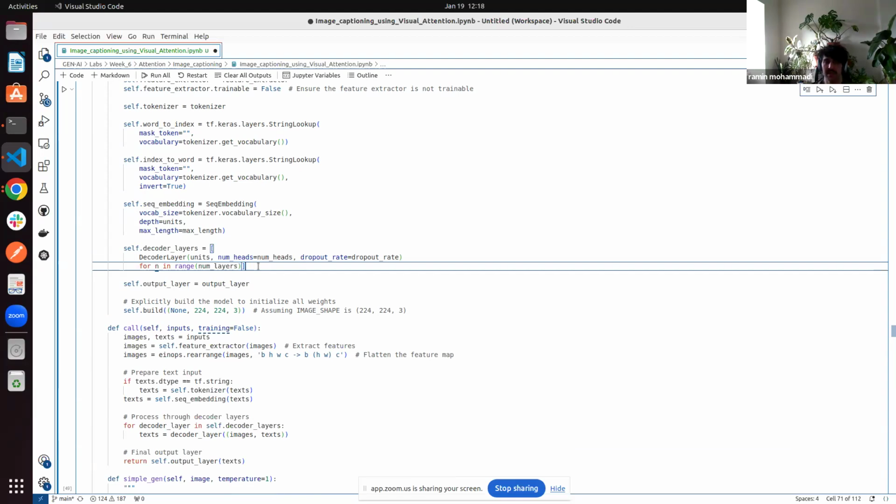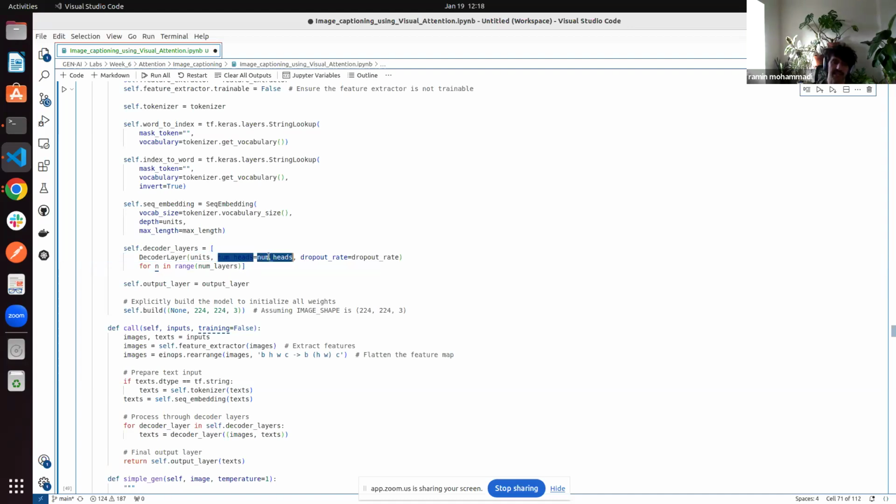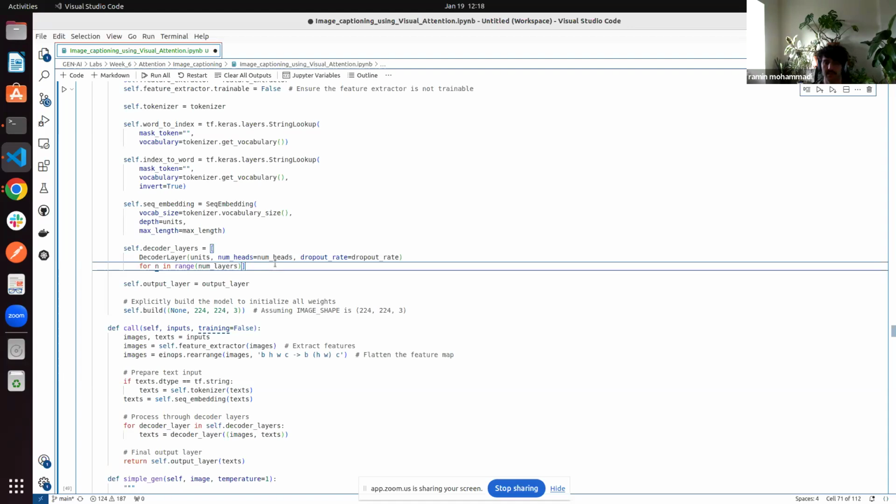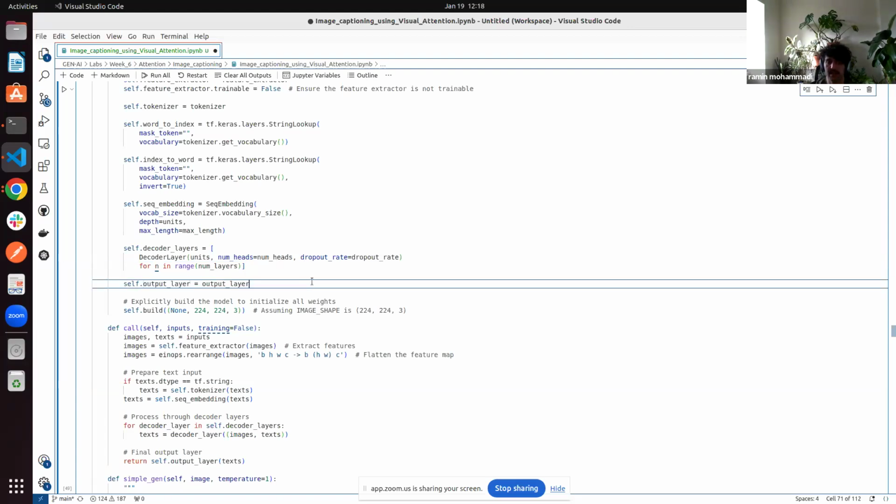So just be sure that you're careful with the number of layers that you're using. If you want to play with a parameter that gives you better learning, mainly the number of heads, it gives you better representation compared to the number of layers. And again, just as an experiment here. And we have the output layer.